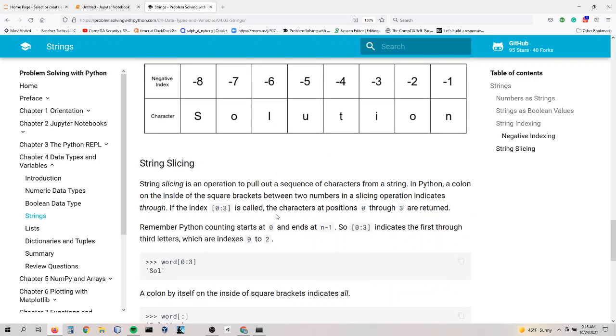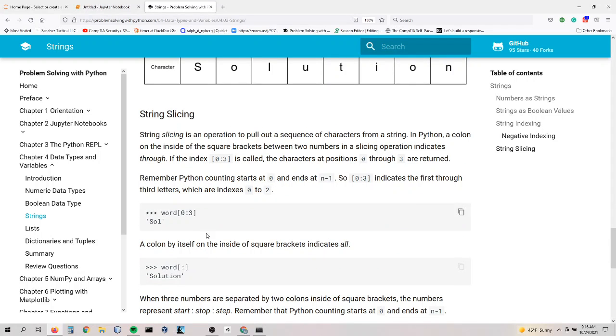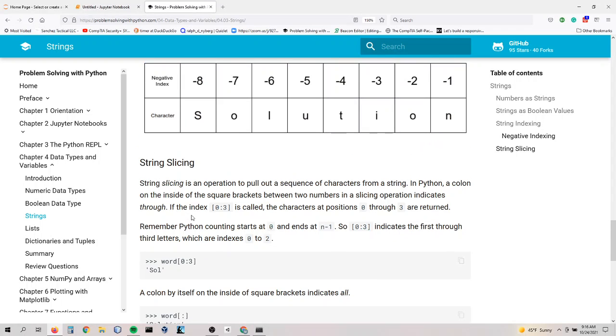Okay, so what else do we have? String slicing. String slicing is fun. Basically, slicing a word, you can print out different sections of the word. So if you think about this, word[0:3], use the variable word at the position 0:3.